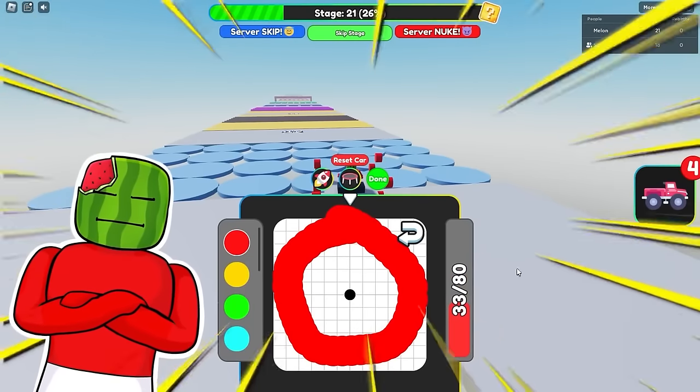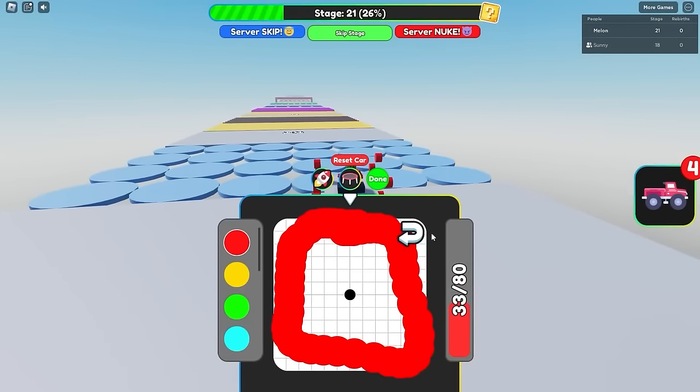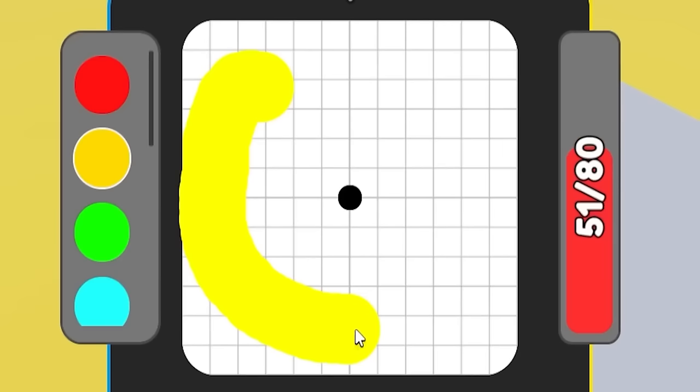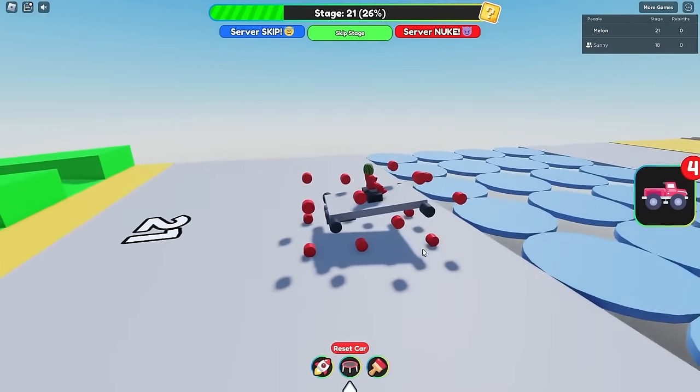Sonny, I'm not stopping till I draw a perfect circle. Okay, you know what? That was pretty good. I think I can do better. Why can't I draw here? Undo a little bit. Okay, come on. Let me draw. Thank you. Yeah, how's this for a perfect circle? That's about as good as it's gonna get.